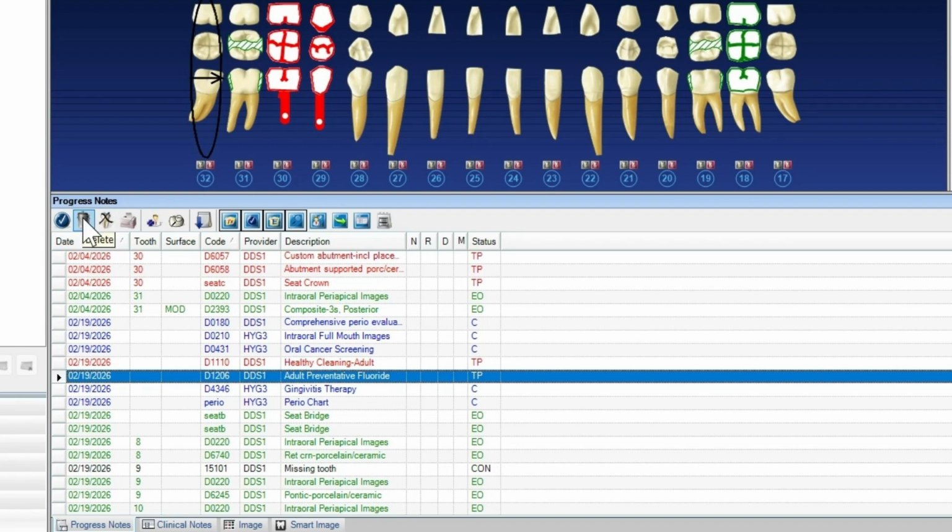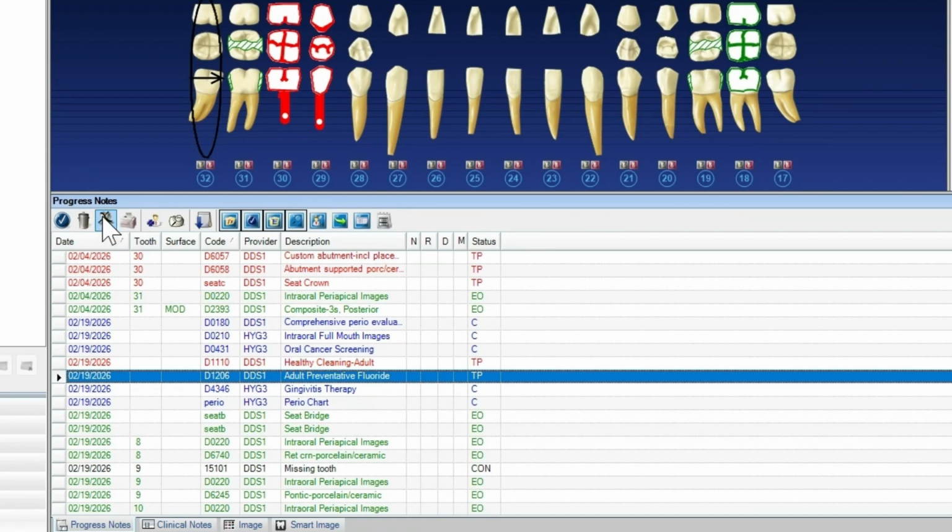You can delete. This says invalidate. This is a really important one. I use it a lot for, say you're watching a tooth, say a doctor is keeping an eye on some incipient decay, and you have a watch on this tooth. At some point, this tooth needs treatment, and now you're treatment planning something. You want to remove the watch as a condition, but you don't necessarily want to delete it. I like to have a record that this is something we had been monitoring for a long time.